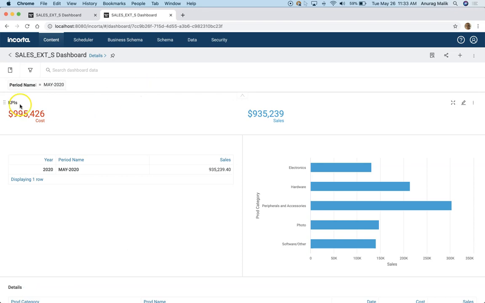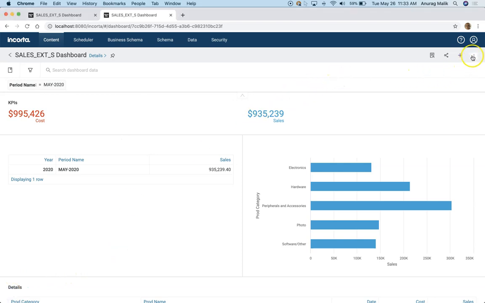So for example, here, if I want to select previous period, I have to think about it. Okay, previous period is maybe April 2020, go to the list of values and then select that or search for it and then select it. Instead of that, what if we have a presentation variable which is showing a list of values which are different, which is much more user friendly to select? So let's see how you can do that.